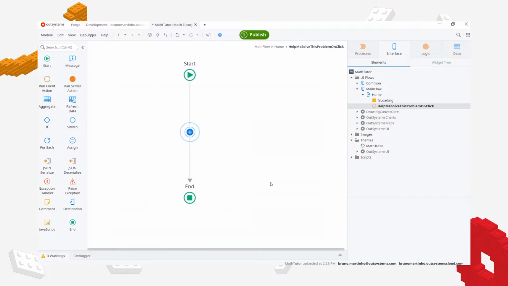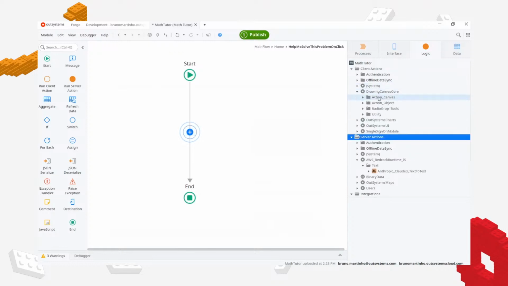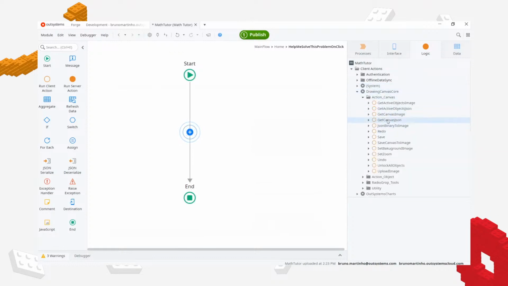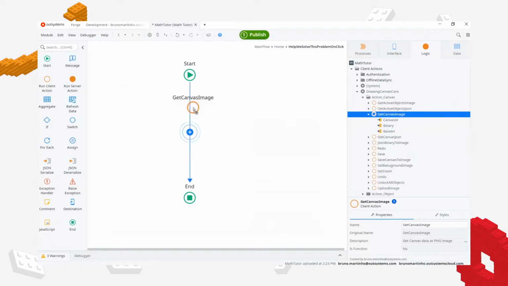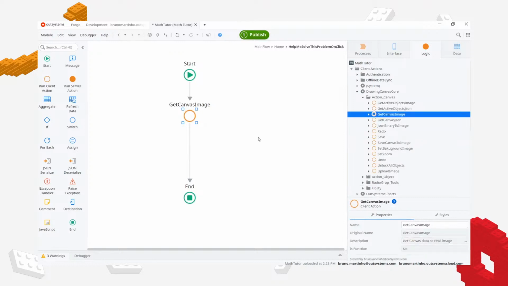The first thing that I need is to get the image from the canvas, right? If we check here on this library, we have the get canvas image client action. So let's drag and drop it to here. And the canvas ID, if you still remember the original name I gave to the canvas, is going to be called canvas, right? So with this, I will now have the image not only in binary, but in base 64. That luckily is what we need to send to our AI model in Bedrock.